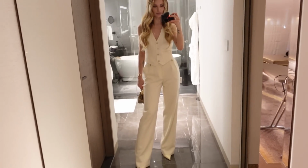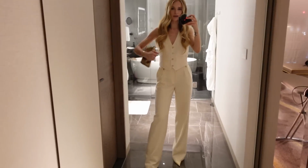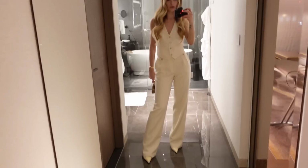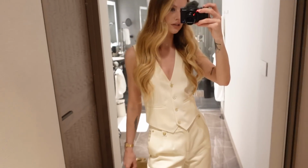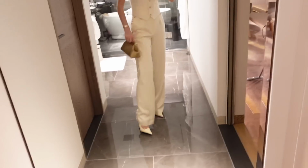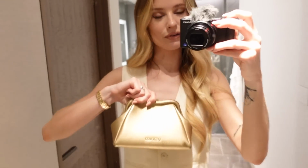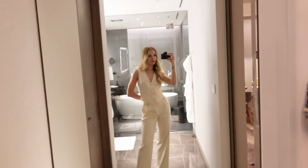I'm wearing my Holland Cooper trousers. These are still available. We've made more. They're now on the site. They're the perfect trouser. And they're technically not the matching trouser to this waistcoat, but it's an almost perfect match. So the waistcoat, I'll leave it linked down below. It is absolutely perfect. You just pull a little bit tighter at the back. I just need to pull that in a little bit. My cream YSL heels for a full look. And then a little slice of gold, a little Bulgari bag, and then pretty much a full face of Clé de Peau. So this is my look of night one in Tokyo.